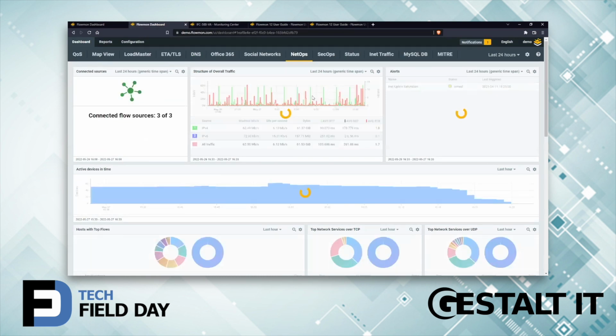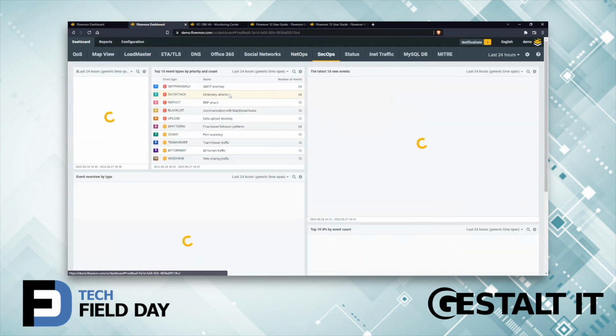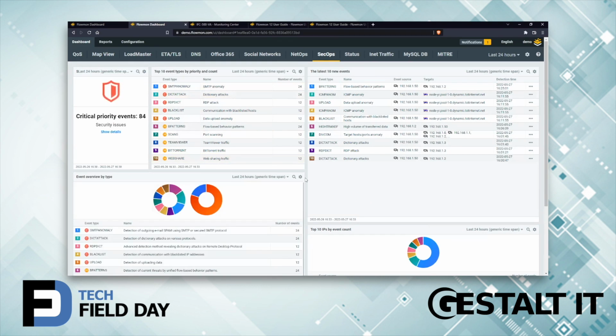Now, if I look at SecOps, because remember, it's a blended platform, the foundation for me to be able to make good decisions about security events in the network is quality net flow. If I've got an umbrella view of everything that's happening in the environment, then I can start to apply some really slick logic on top of that, anomaly detection capabilities. And this is where the anomaly detection ADS engine, which is the foundation of network detection and response, comes in.